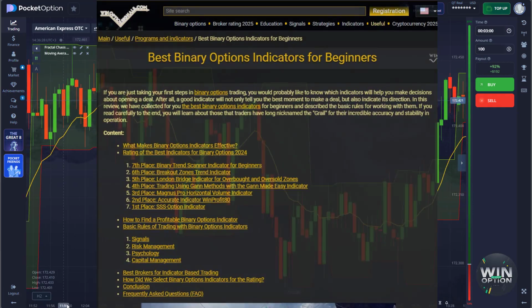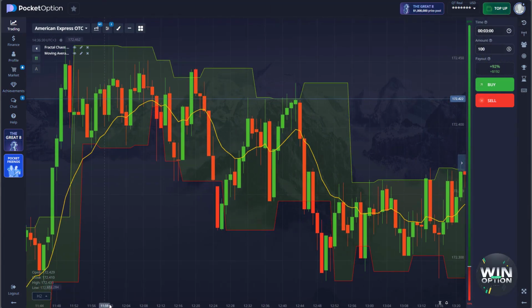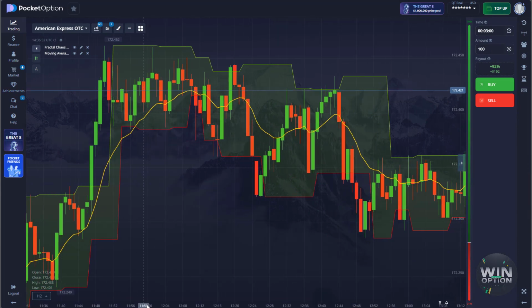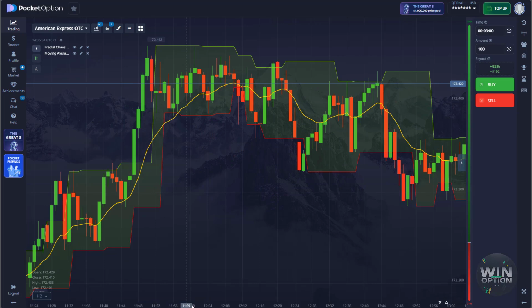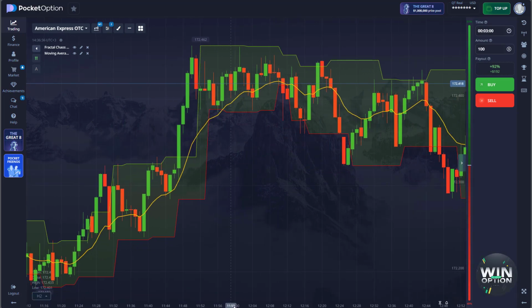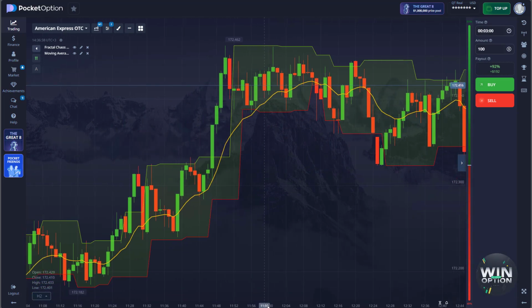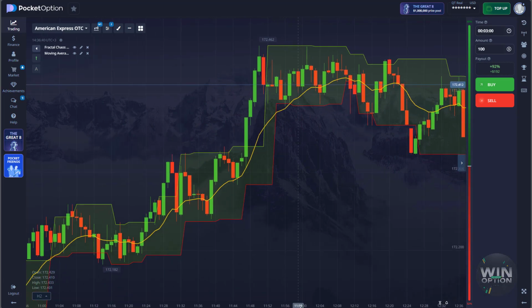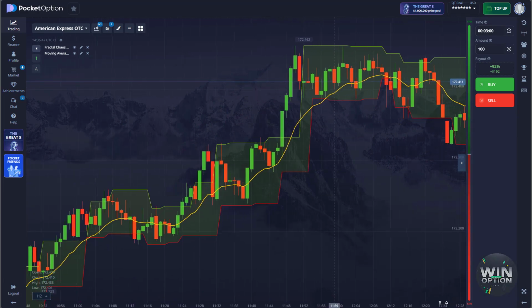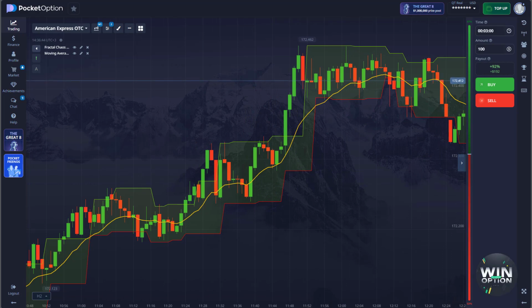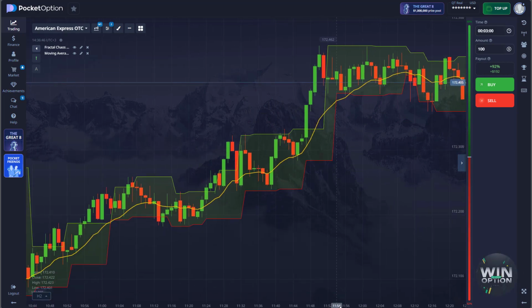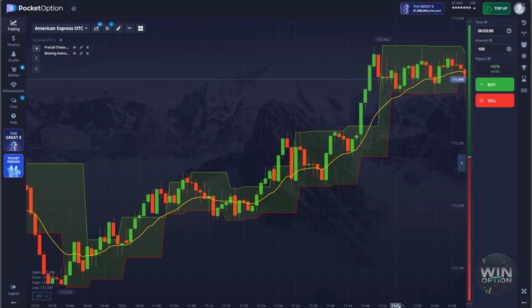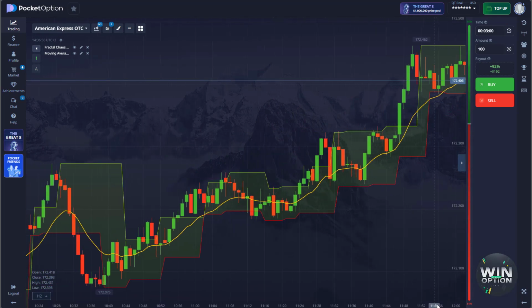The main advantage of this system is, of course, its signals, thanks to which the trader gets the opportunity to open a promising deal at the very beginning of an emerging trend impulse. For Forex traders, this system will help take a profitable position at the very beginning of a trend, while binary options buyers will appreciate it for the opportunity to open an option with a high probability of closing in profit. Both of them will certainly appreciate the accuracy of the Fractal Chaos Bands indicator.